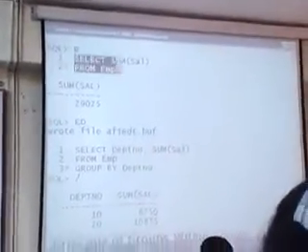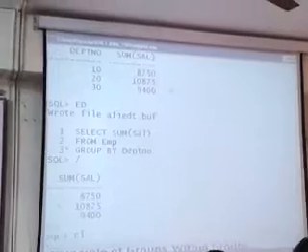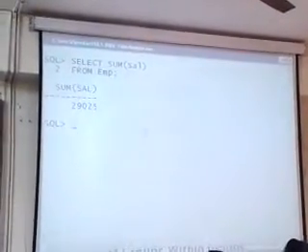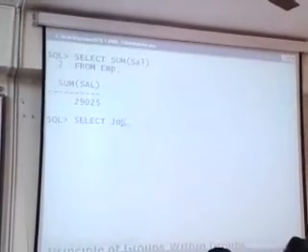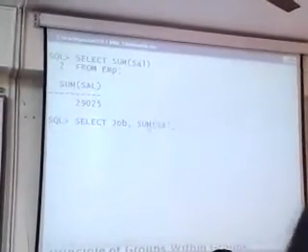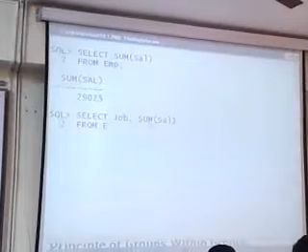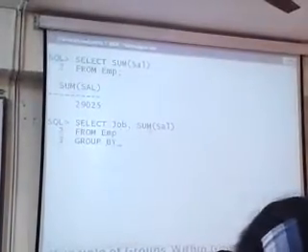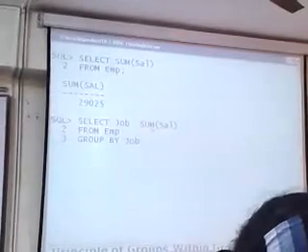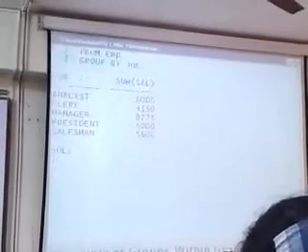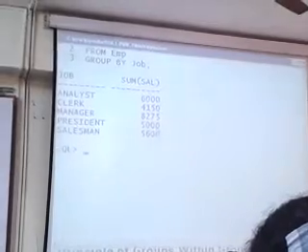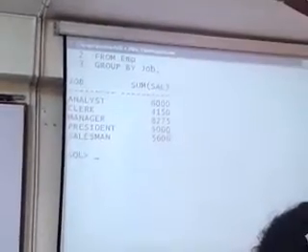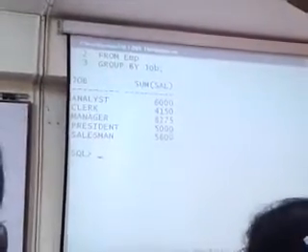Now this is my total investment in my company with respect to the total employees. Now I am saying select job, sum of sal from EMP group by job. So now I am asking designation-wise how much you are investing. So my analysis of my investments is becoming better now compared with yesterday.